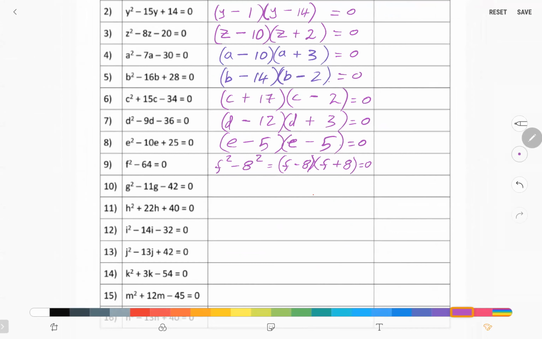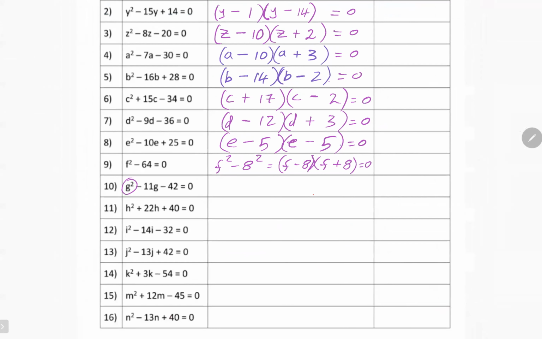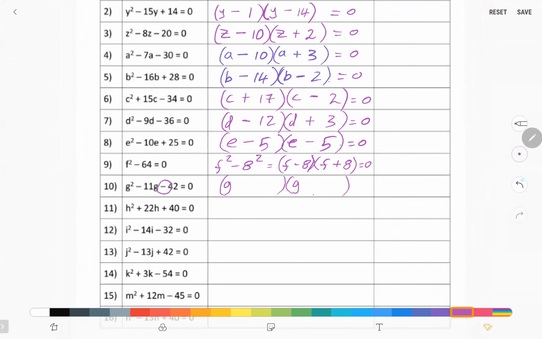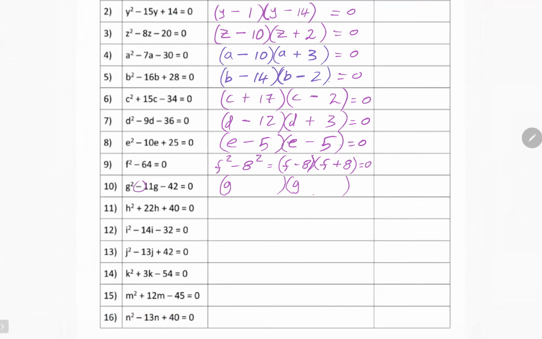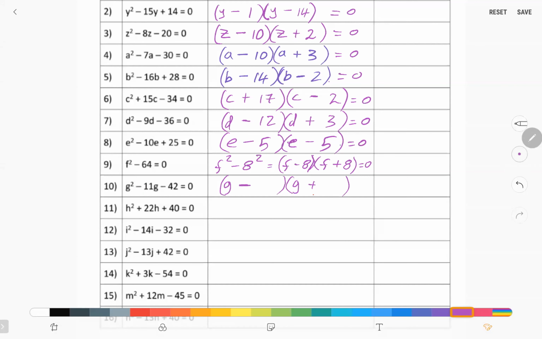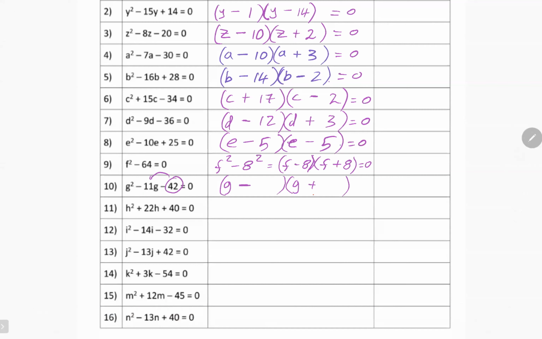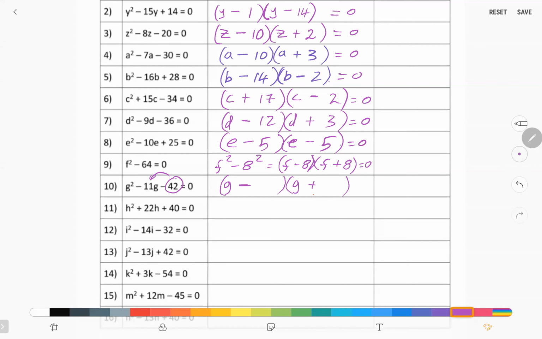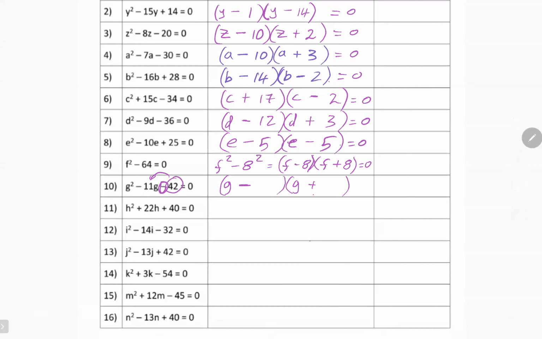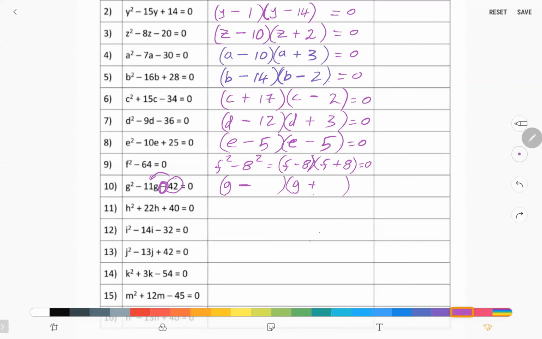So this one, ready again. The g squared is here. So I know it's an easy factorization. So let's factorize. Bam, bam, bam, bam. E and G. This tells me that the two signs in the factor are different, and the larger one is negative. The larger one first. Negative, positive. Then I want factors of 42 where the difference is 11. Why difference? Because I have a negative here. The negative here means I want the difference in the factors. When this is a plus, it means that I want the sum of the factors. The difference in the factors of the two must be 11.